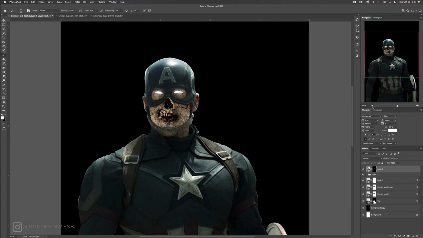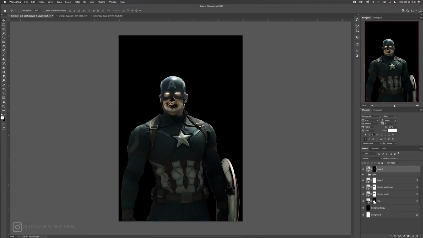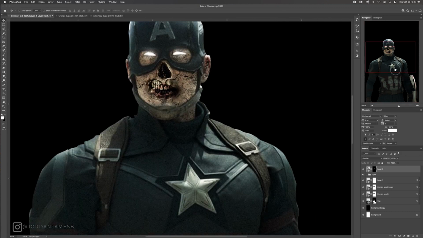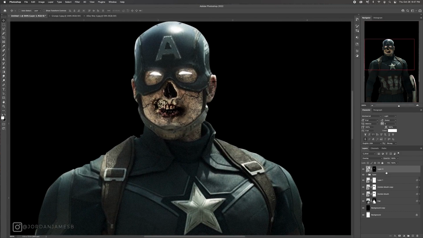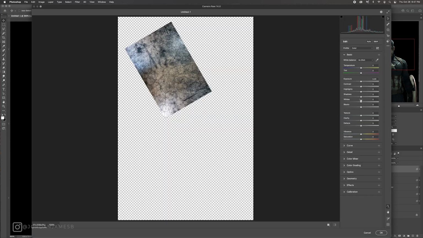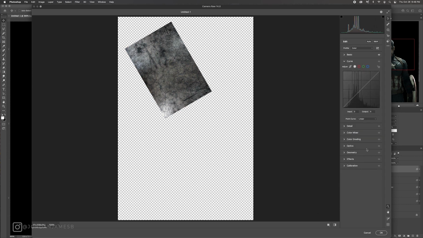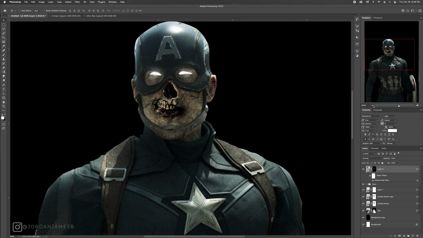And now the skin has that cracked and worn look. It looks like he's pretty dead right now. So what we're also going to do with that layer is go into the Camera Raw settings again, bring down some of the texture, bring up the clarity. We're going to make it pretty dark. And then we are also going to tint it. I'm going to bring down the saturation. We're going to tint it green like we did before. Add more green because more green means more zombie looking. And there we go. Perfect.